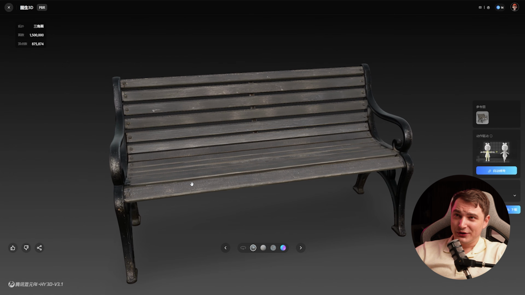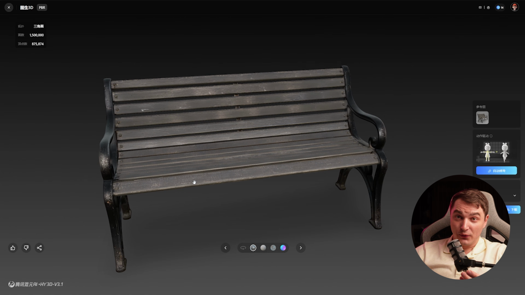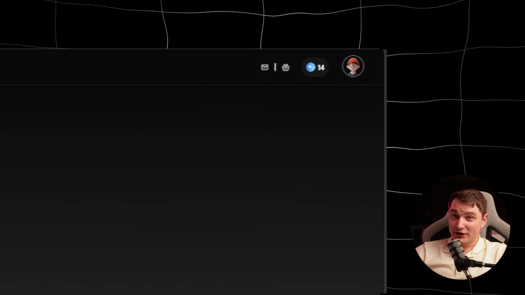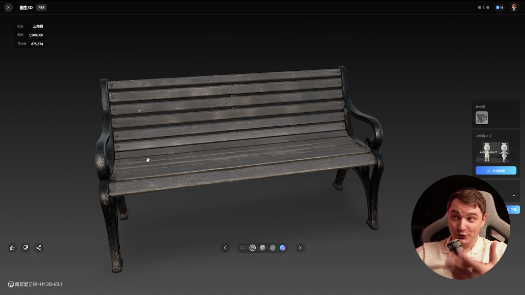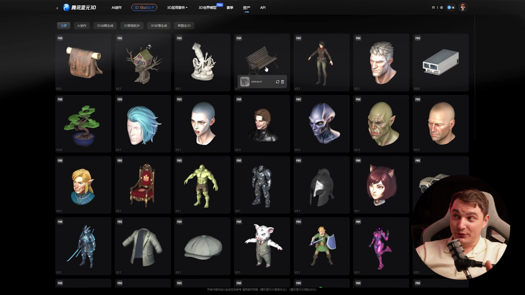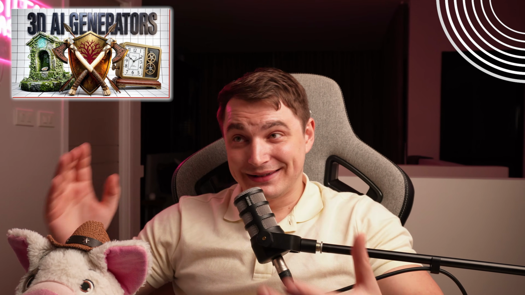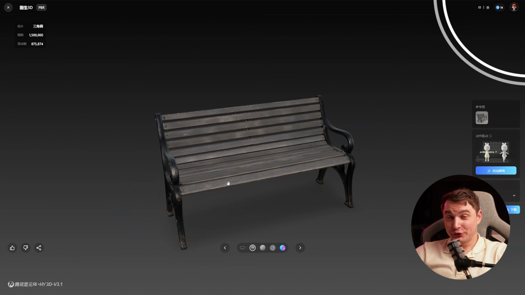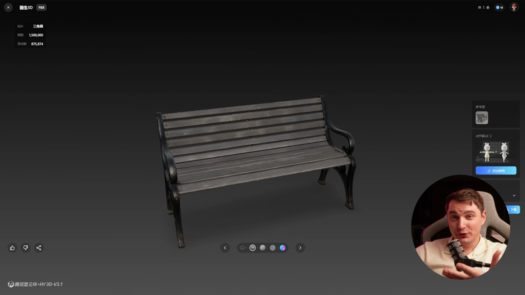These guys, you can actually run in the cloud for free right now. 20 generations on each account per day. Free. There's also Hunyuan 3D Studio available here, where you can create a low poly version, which is one of the best right now, absolutely for free. I have a full review on my other channel of Hunyuan Studio. Definitely take a try. So Hunyuan 2.1 is definitely better, even with simple prompts.